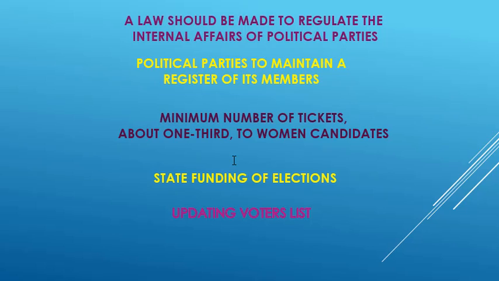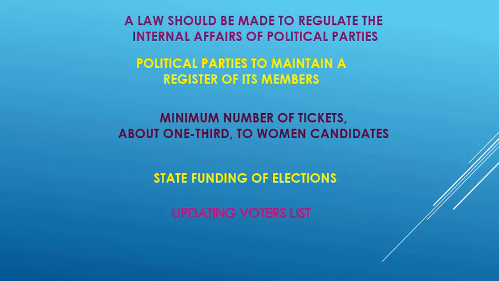That means the Election Commission of India is not in a position to update the voters list. A lot has to be done to update it. If so many voters are deprived of exercising their right to vote, it is really not a good thing in society. They have the right to vote, but their names are missing in the list. So these are the things to be taken care of.